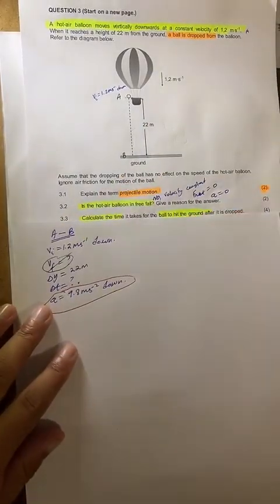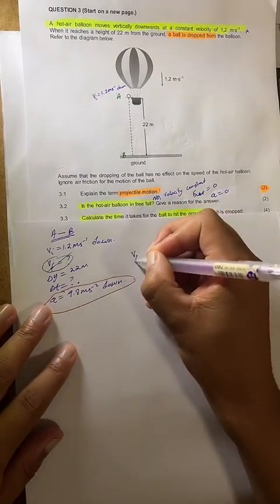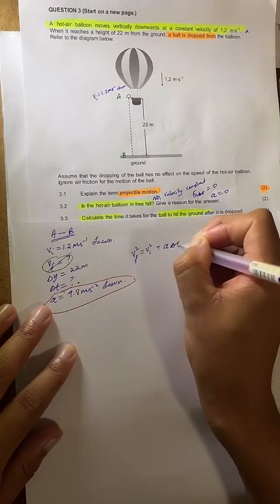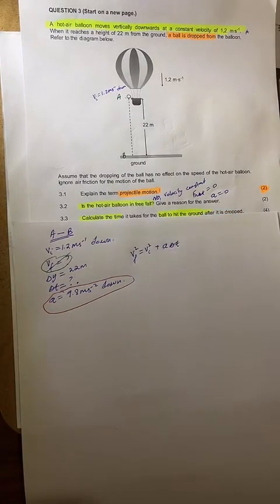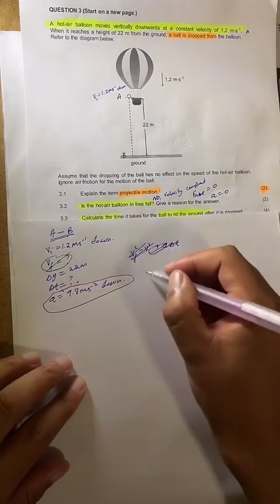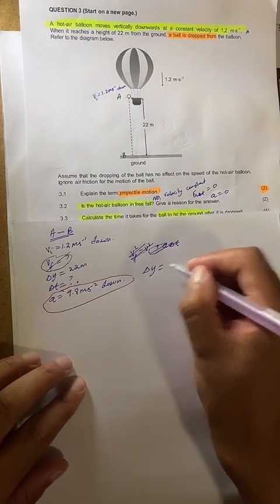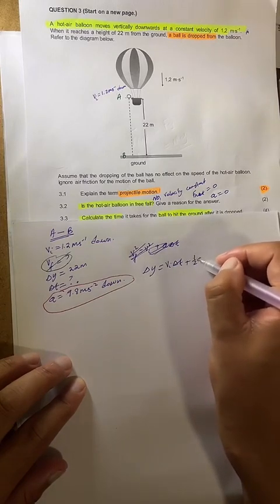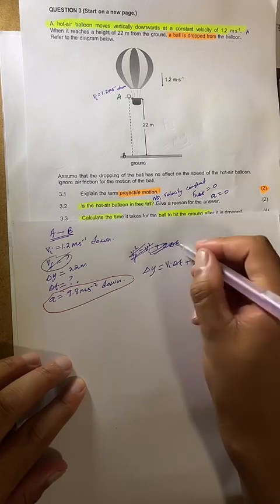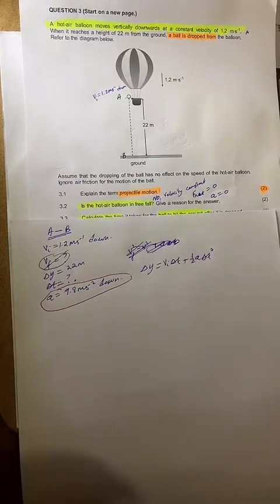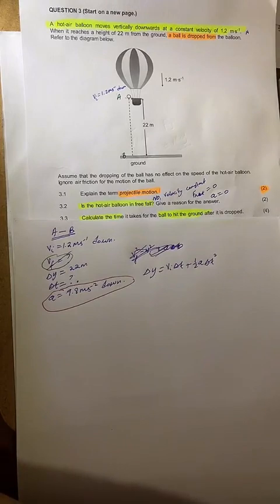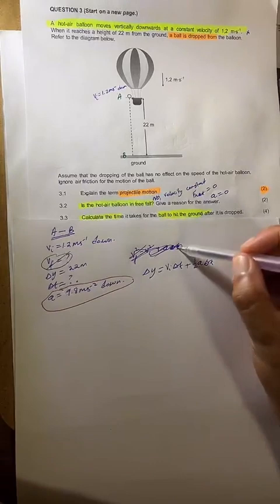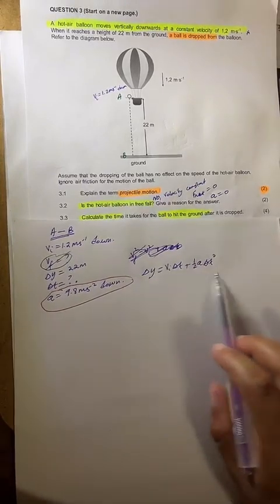So the formula says V final squared equals V initial squared plus acceleration change in time. No, this is the wrong formula. It should say change in Y equals VI change in time plus 1 over 2 acceleration change in time squared. And this was incorrect. Make sure when you copy the formula, you copy the right formula. We are avoiding final velocity. That's why this one is wrong, and I did not write it correctly. So the correct one is this one.